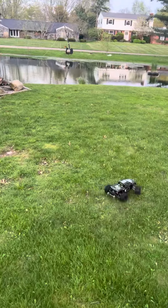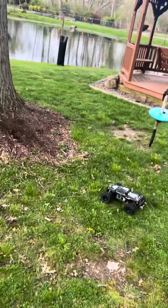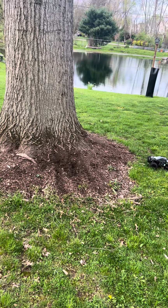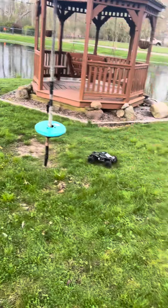Let's go over here and light it up for you. She's so damn fast. I do have the speed pinion on there. I can't control it one finger. It's just not in me.